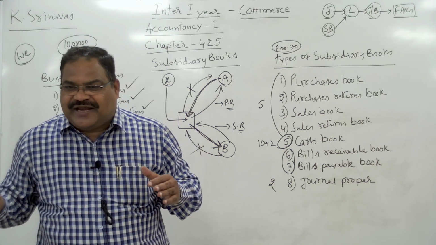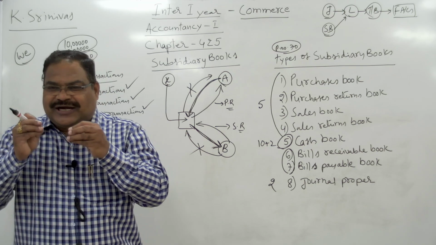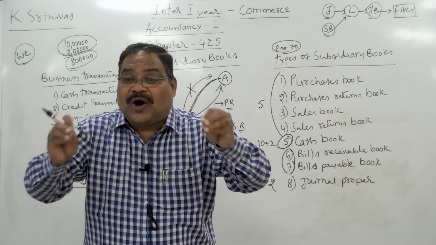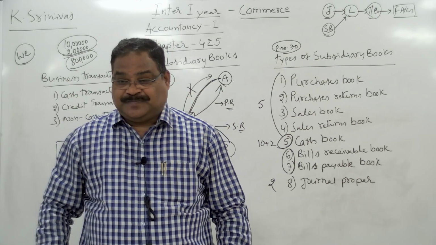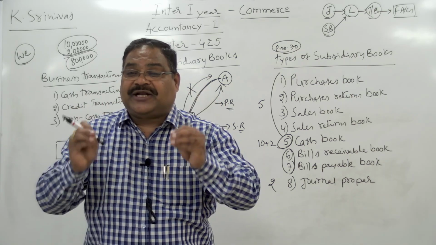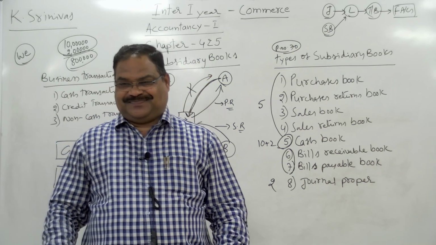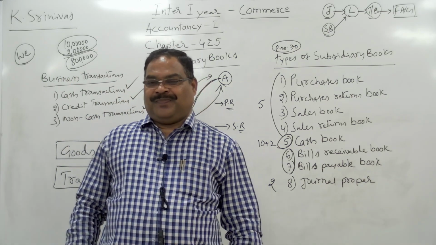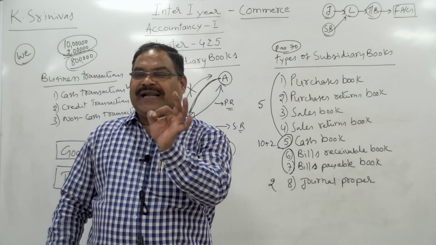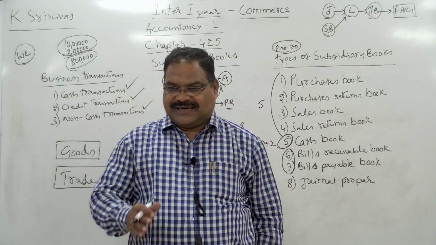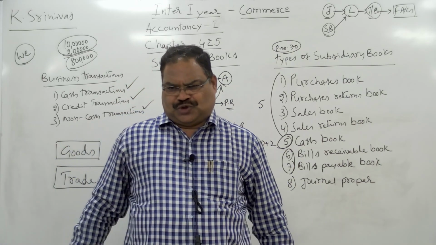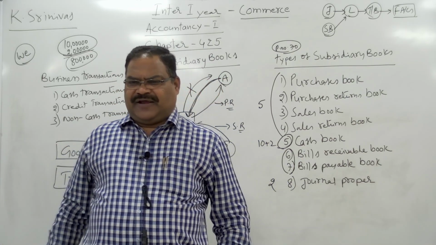When the organization is very big, what we are going to do is divide all the transactions into 8 departments, 8 parts. Each department is going to deal with only one particular type of transaction. I'll say it once again. I said subsidiary books are a subdivision of the books. Dividing the transactions, we are dividing them into different groups. Like for example, I'll give you the best example.